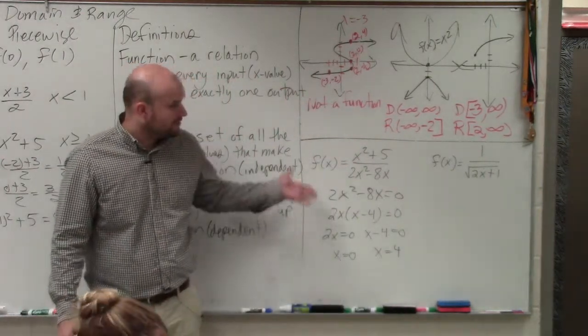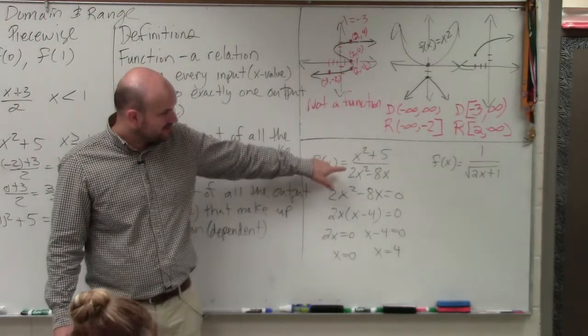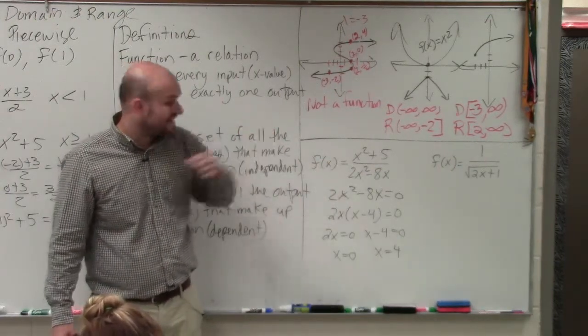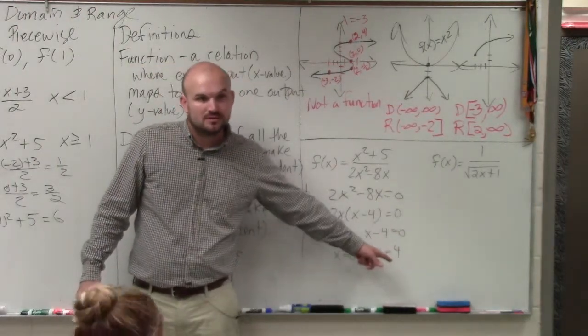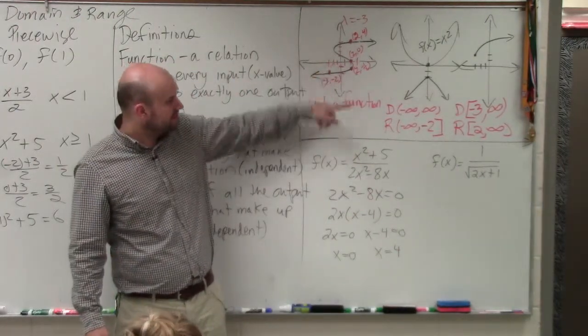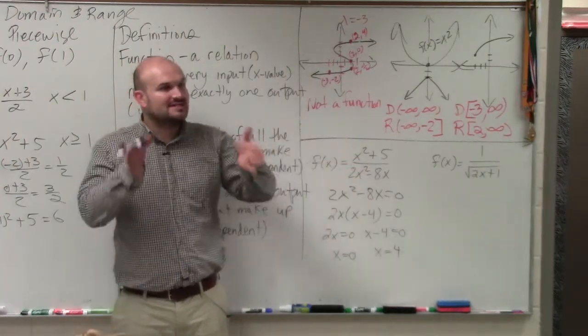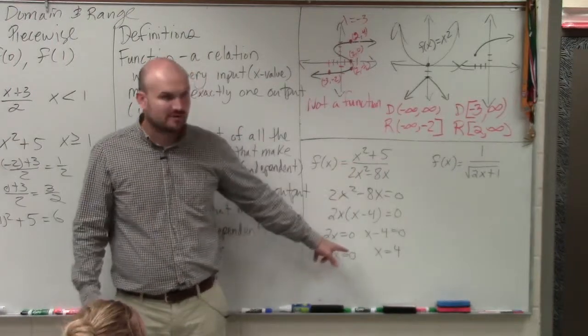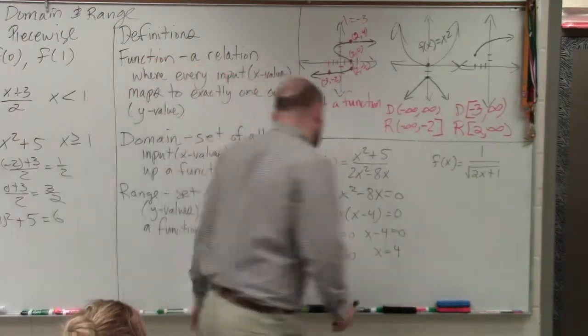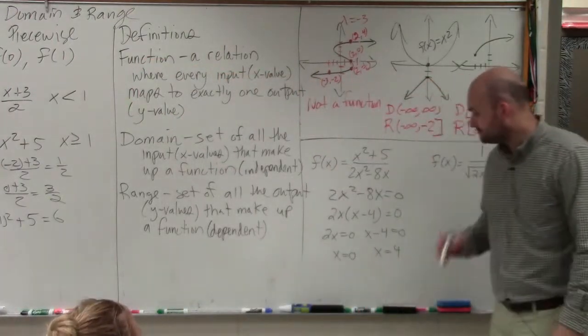So our solution set is all real numbers except for the numbers 0 and 4. OK? And we're going to learn this year how to graph this, so then you can see what the graph looks like. And it does not contain 0 and 4. Here's where it kind of gets confusing.